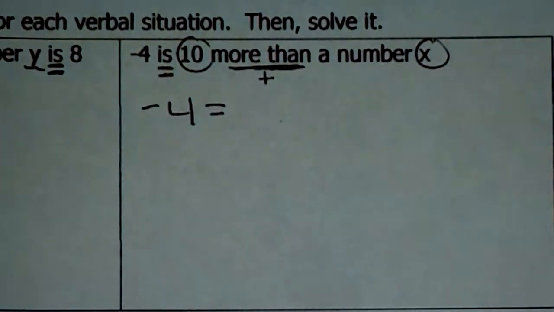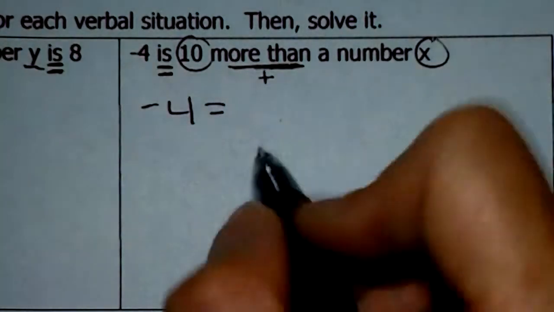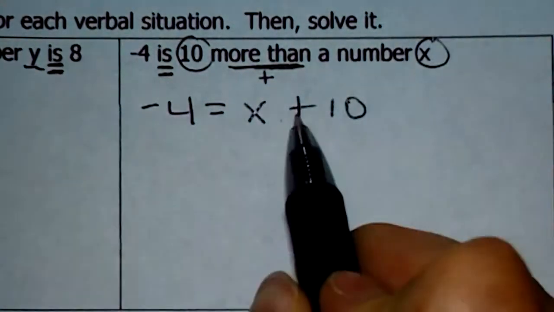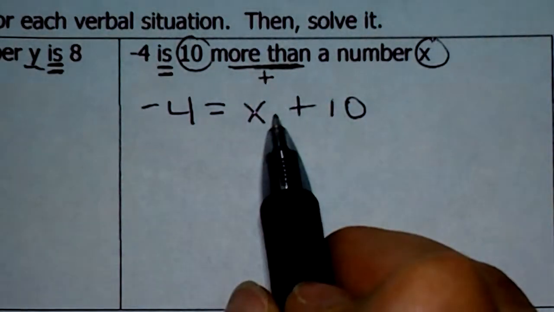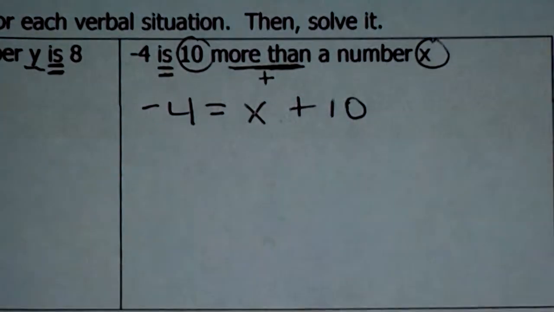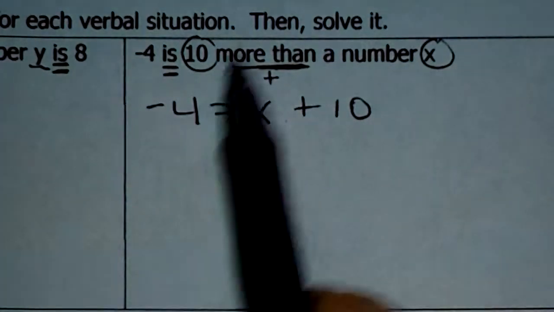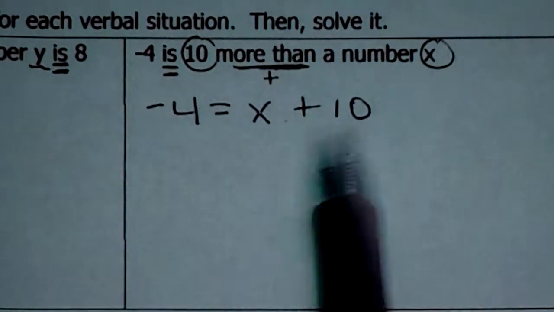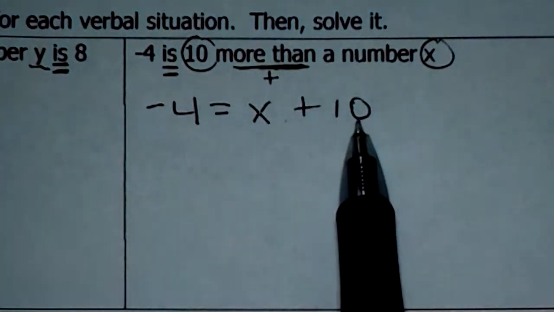Now, when you see more than, and it's 10 more than x, the words more than and less than, you kind of need to reverse the order here. Because if I'm saying 10 more than x, that means I have 10 being added to the x. This shows 10 more than x. So with addition, the order is not really going to matter, but with subtraction it will. So that's the best way to write it, and we'll just get into the habit of doing that now. So this equation will represent this situation. Negative 4 is, put my equal sign, 10 more than x. More than means addition. And if it's 10 more than x, the x needs to come, 10 more than x means the 10 needs to be added to the x.